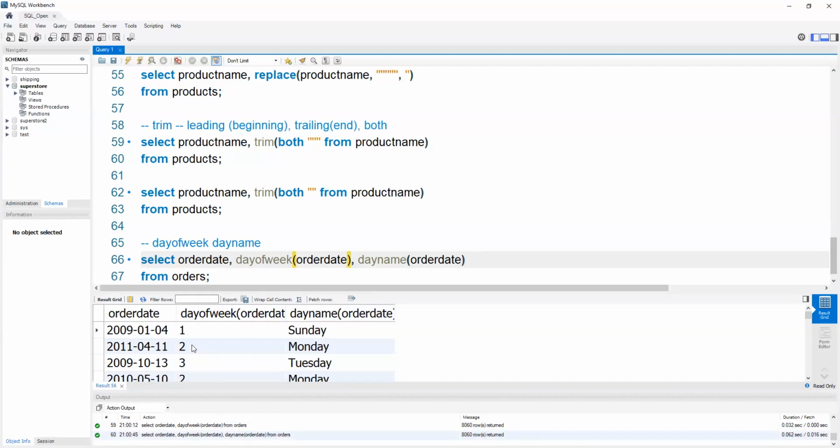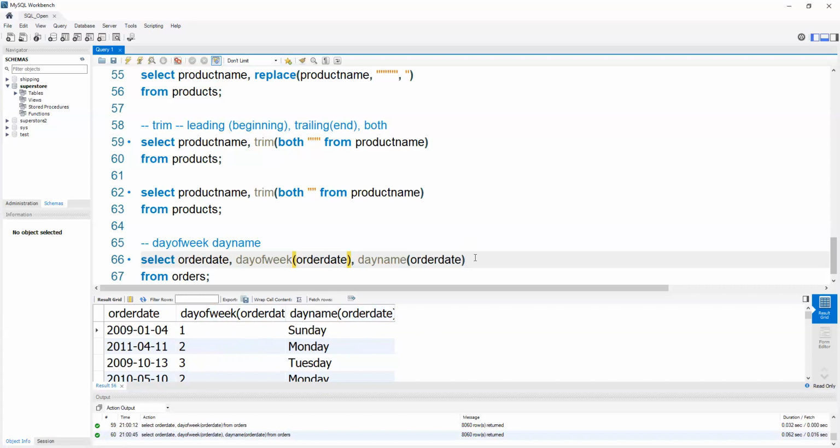Okay? So there are these two functions that both exist. If you're not used to day of week yet, right? So you don't remember that one is Sunday, two is Monday, and so on, I would say run them together, right? So that you get used to them. And then once you get used to them, you can just choose what's helpful.